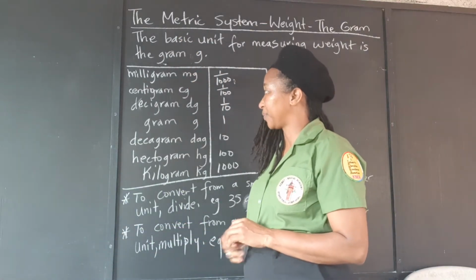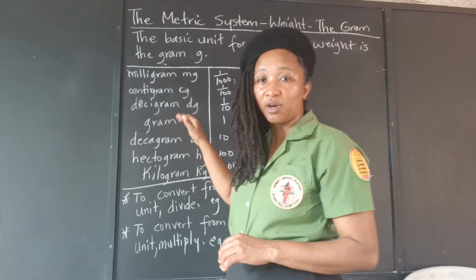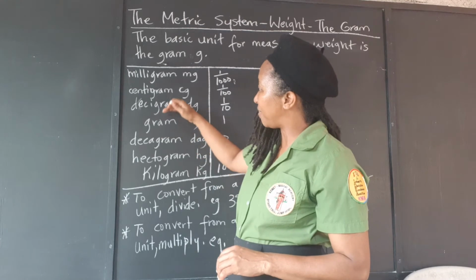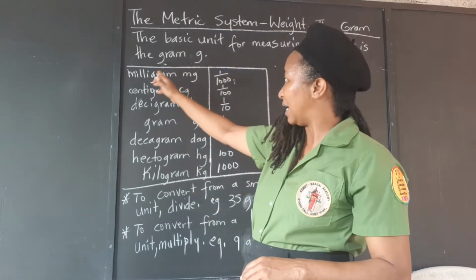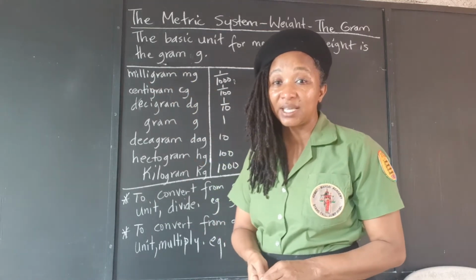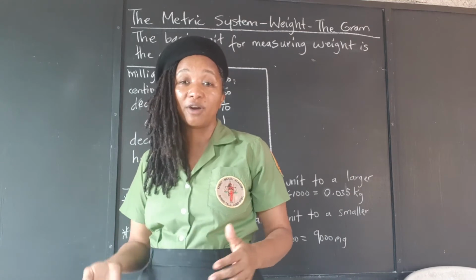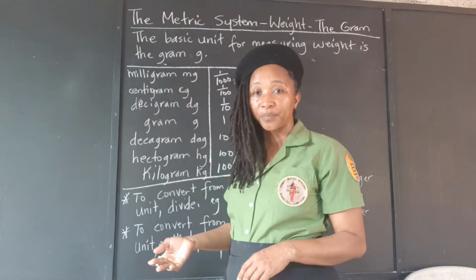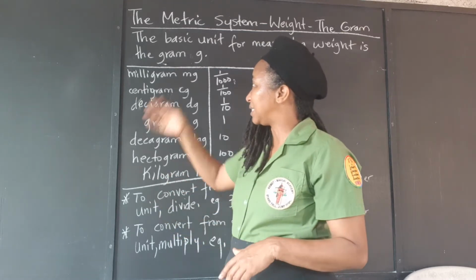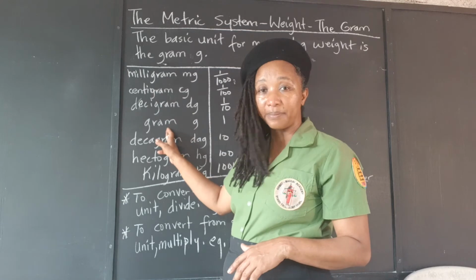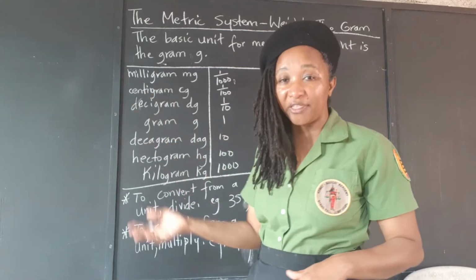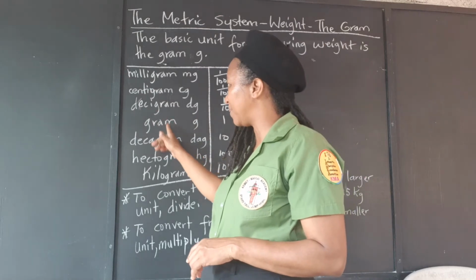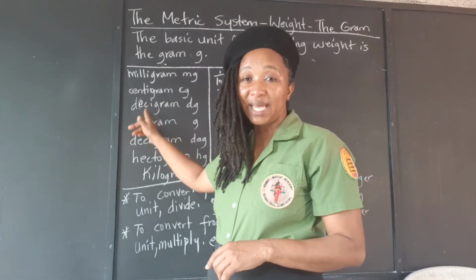So you will notice then, the gram is the basic unit of weight in the metric system. So the gram is here, call this the mid-ground, right? Below this, we have the milligram, and look at the prefixes. The prefixes will help you to discover how many of the units. Milli means 1,000, or you're dividing up the thing into 1,000. In other words, it takes 1,000 milligrams to make 1 gram. Centi means 100th, 1 over 100. So it takes 100 centigrams to make 1 gram. Deci means 1/10. So it takes 10 decigrams to make a gram.